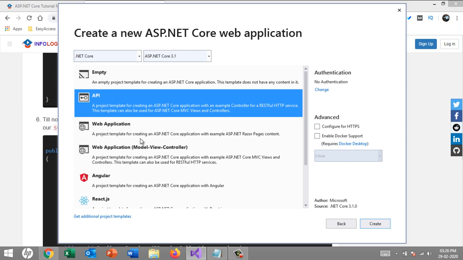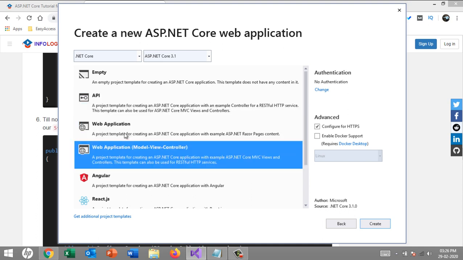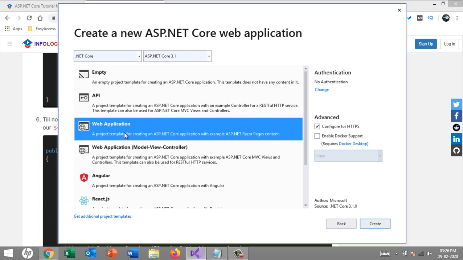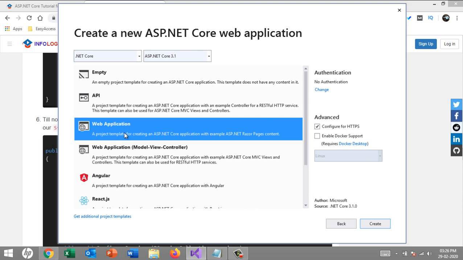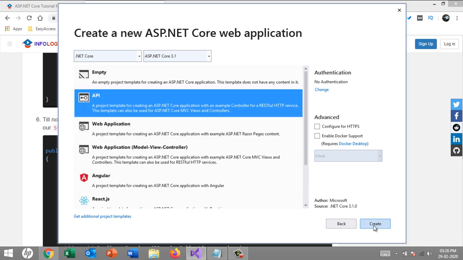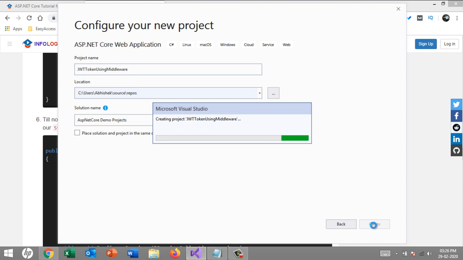In our previous video I was talking about these two templates. This one is the web application, which is similar to web forms, and this is the standard model view controller application. Let me know which one you want to see more videos on. Currently I'll select the API because we have to make token based authentication. This doesn't mean that the token can only be implemented in an API. You can also include that in your regular web application as well, if we wanted to save this session based or cookie based or that kind of stuff.